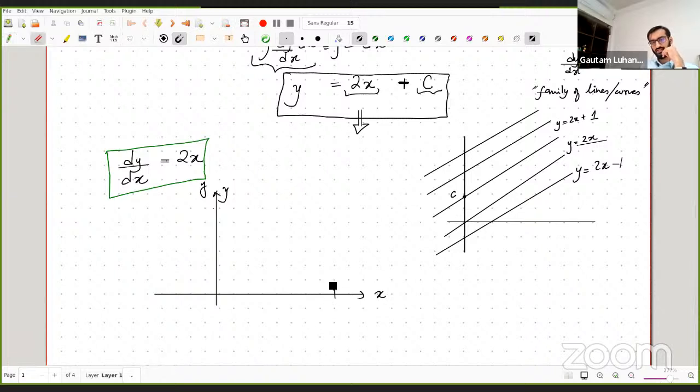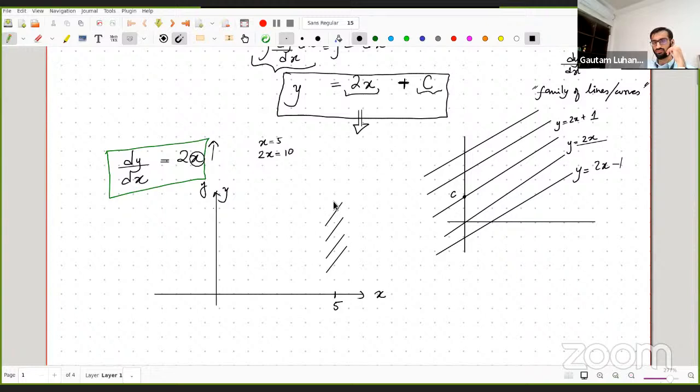But what I can say, at least by looking at this expression, is that when the value of x becomes large, then the slope, wherever that point may be, whatever that curve may be, would be large. If I say x is 5, then the slope would be 2 times x, which is 10, right? So at this point 5, whatever curve I have, it will have a slope of 10. So maybe I denote this as a slope of 10. But I don't know whether it will be over here or over here or here. We don't really know that, right?